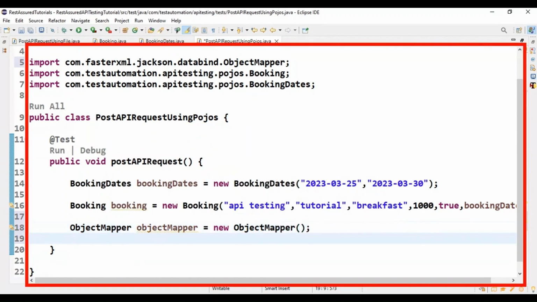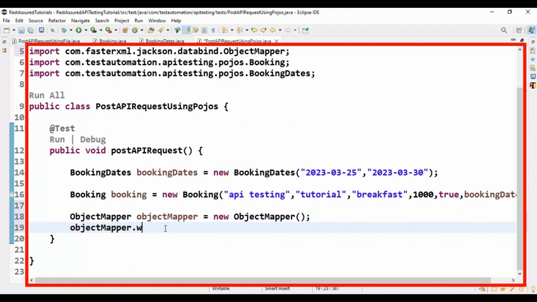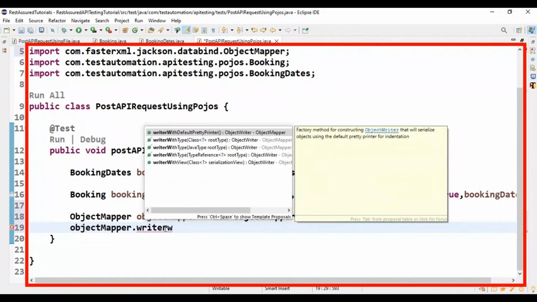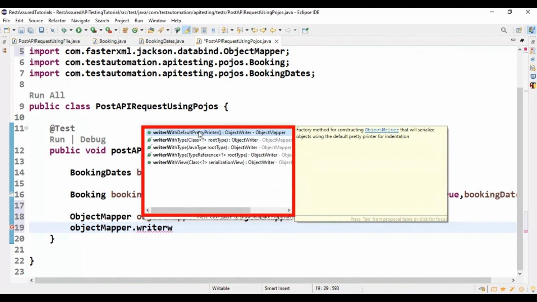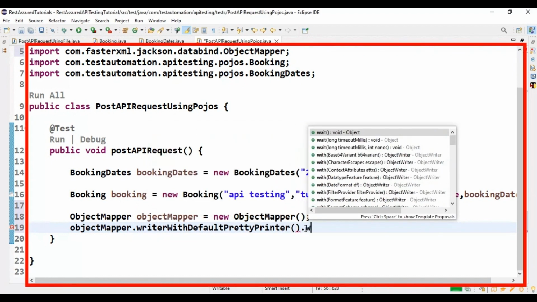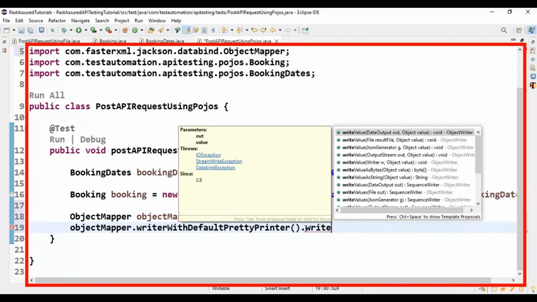That's it. By using this ObjectMapper object, I am going to call one method called writerWithDefaultPrettyPrinter. After calling this method, I am going to call one more method called writeValueAsString.